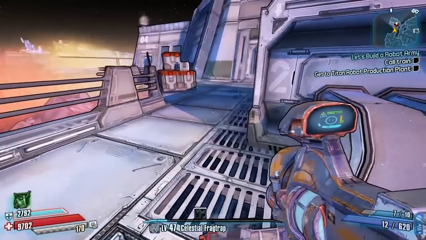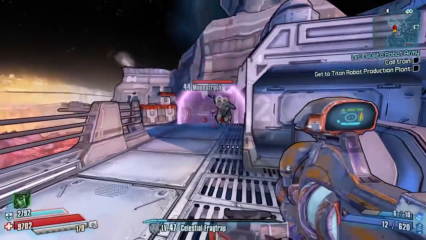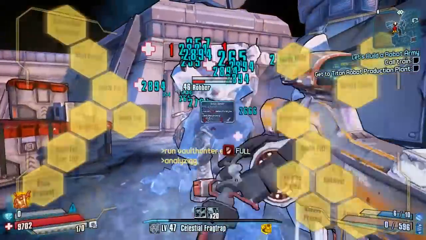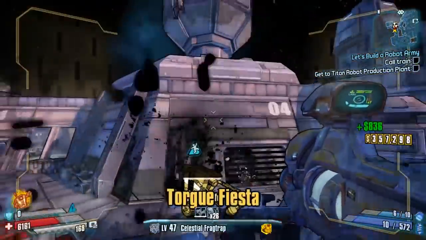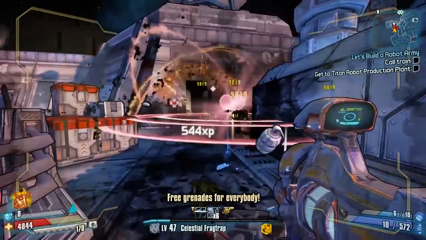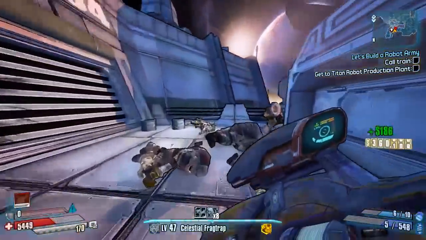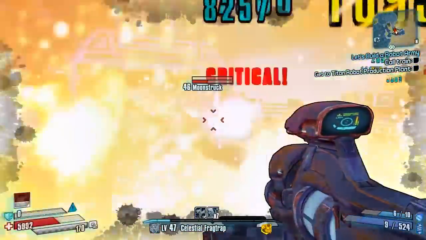Round 2 is here, I think. Yeah, so what we're going to do is do that. And kill. Well, the EXE as well, screw it. Make sure we stay up. Come on then, all come down here. Take the Torque Fiesta. I might have to go get some ammo after this, actually. I want to continue these onslaughts.